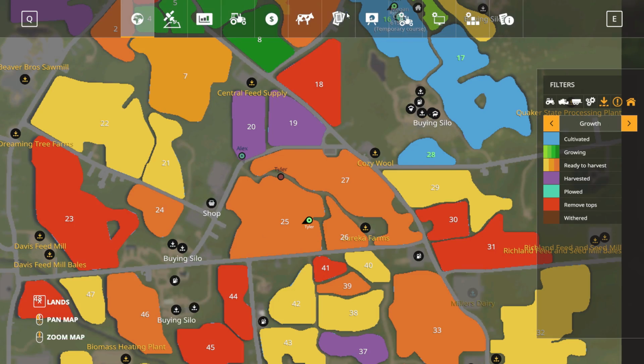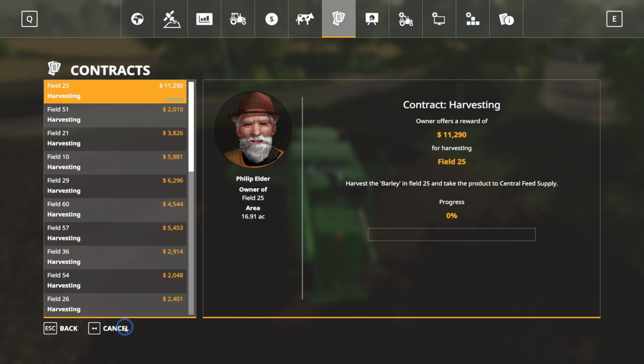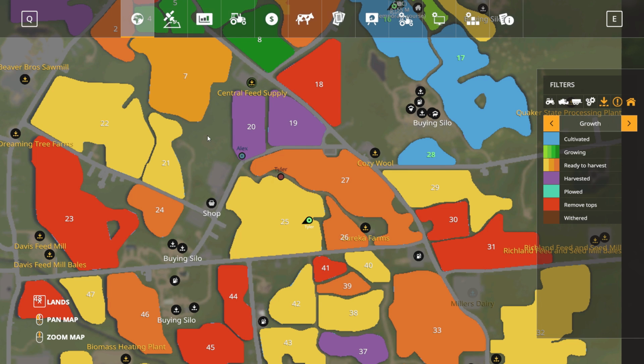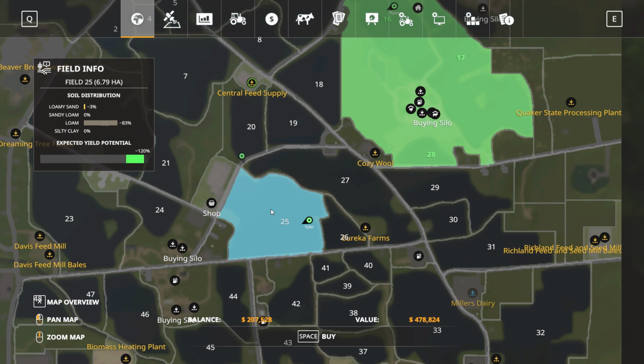Now, just having a look at the contract still, field 25, which is just over the other side of the road, is up for contract as well, with barley going to the central feed supply, which is not too far away. So I'm going to accept that one. And what I have noticed is on the field level, it's interesting, actually, that colour changed suddenly, didn't it? Wonder why that was. But if I have a look at the yield potential for this one, it says 122%.